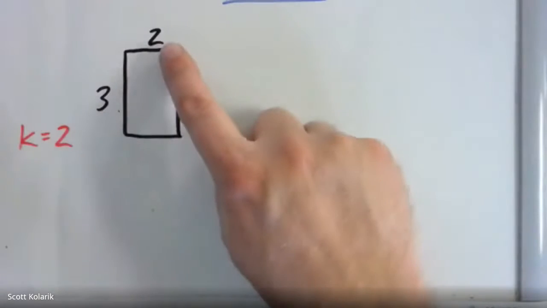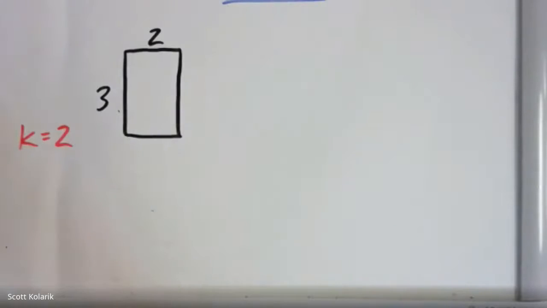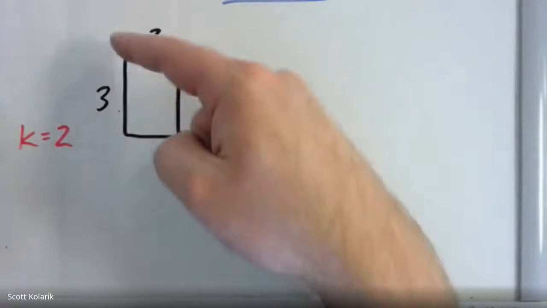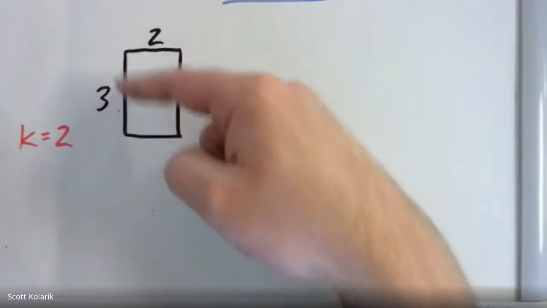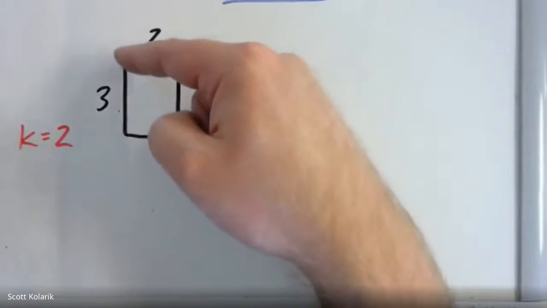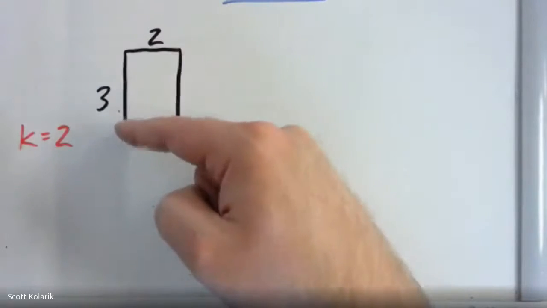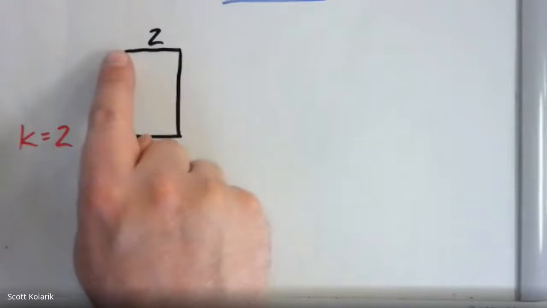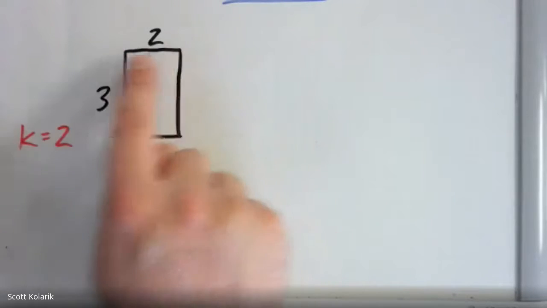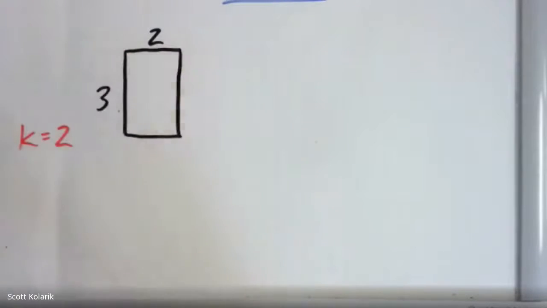The 3 and the 2 are what we call one-dimensional measurements. Length, right? 3 units, whatever those units may be, whether it be centimeters or miles or whatever. Okay, that 3 units is a simple length. That is what we call a one-dimensional measurement. The same thing would be applied here for 2. It's like you pull out a measuring tape and you measure that to be like 2 feet. Okay, great. That's a one-dimensional measurement.